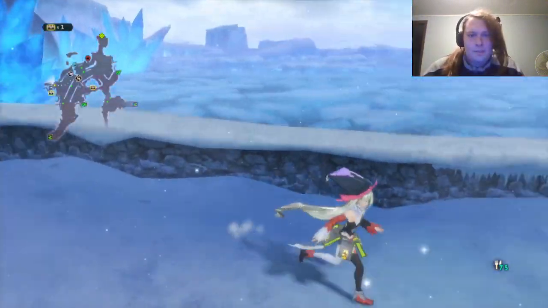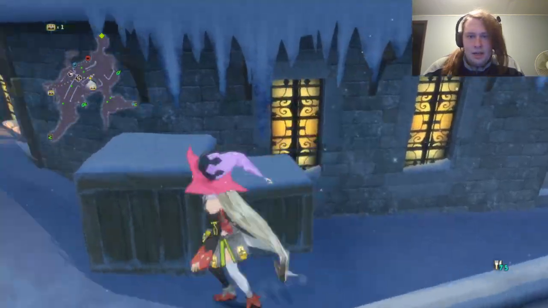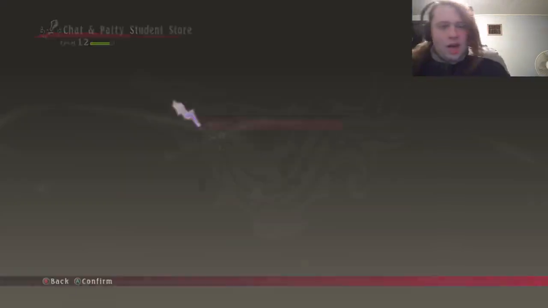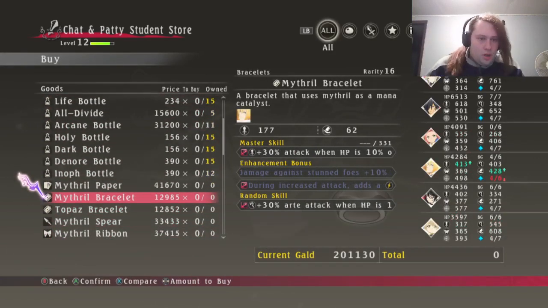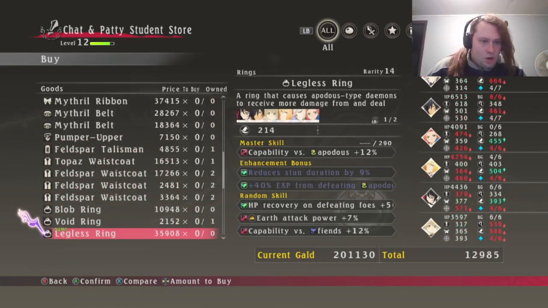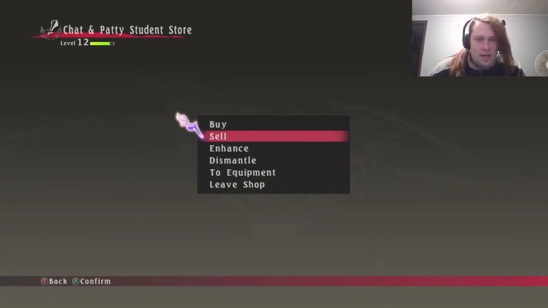Topaz, damn. Well, that's fine, I guess. Can I grab that? Yes, I can. Mole meat. Well, shoot. Nothing too important, at least. All right, what do you got for me, broski? I wish you could give me an even greater discount, bro. Mithril bracelet. Okay, that's a lot. It's expensive mithril. That's too expensive. Feldspar, blob, void, legless, pinion. I think pinion's gold, right? Oh, I'll buy it anyways.